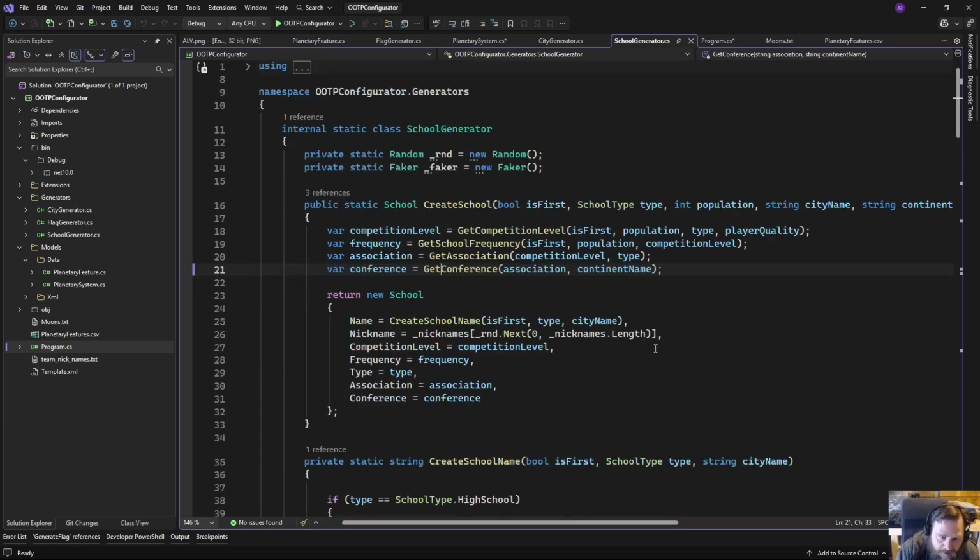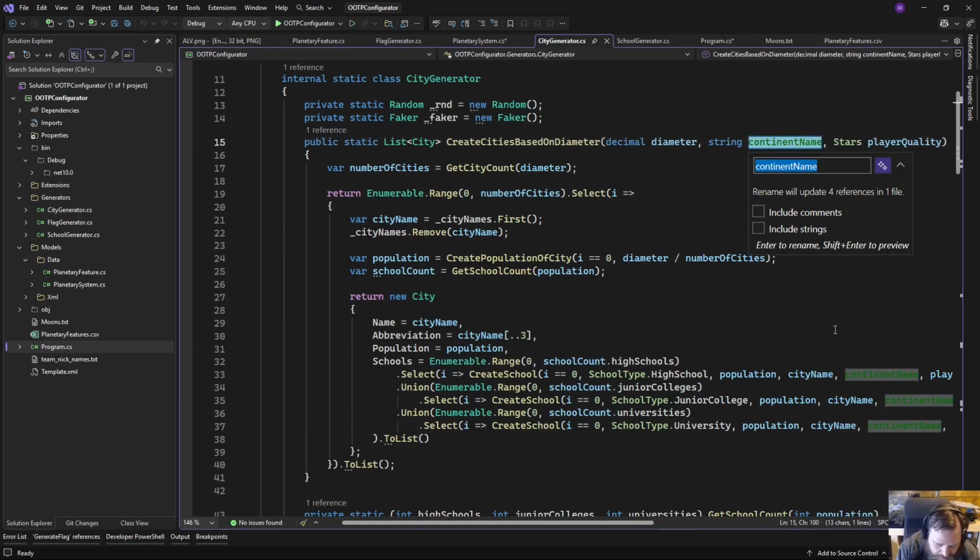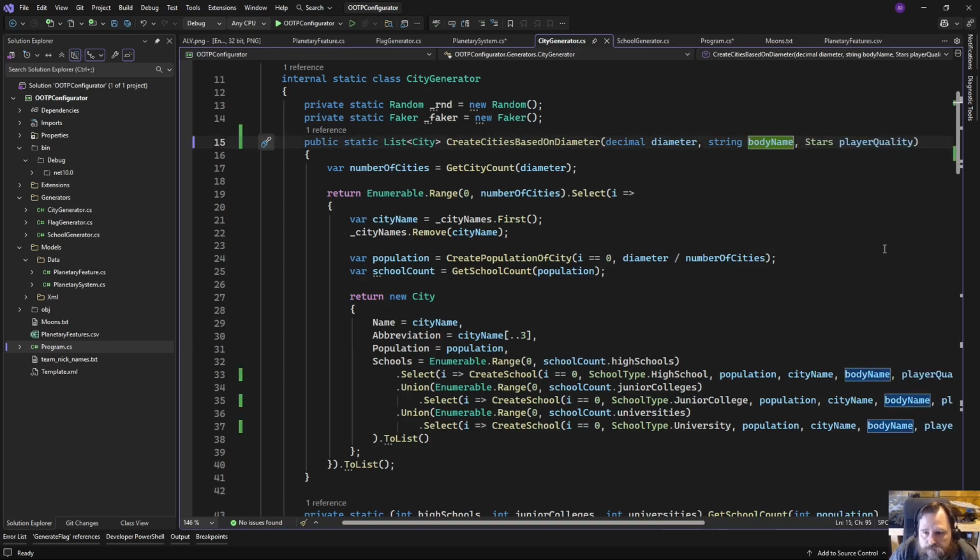Okay, so I still do want continent name, but instead of continent name, this is going to be body name. Yes, I think.